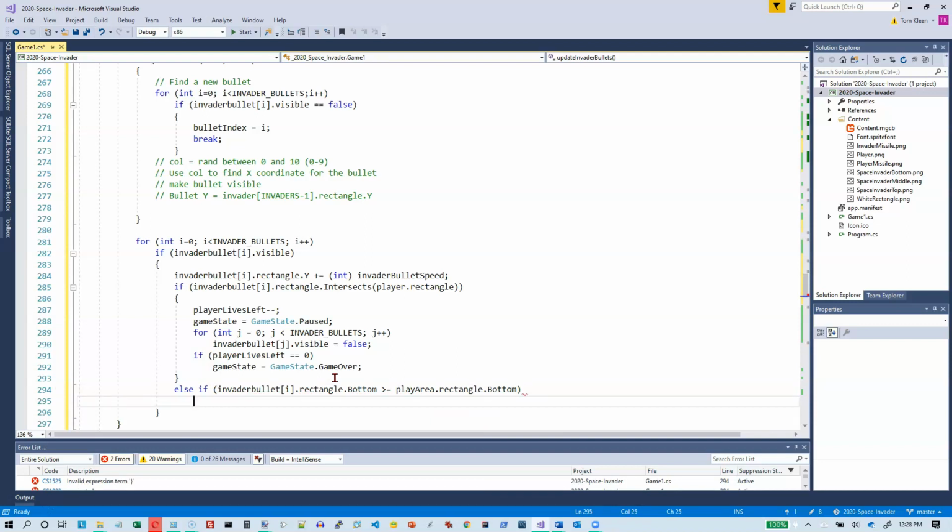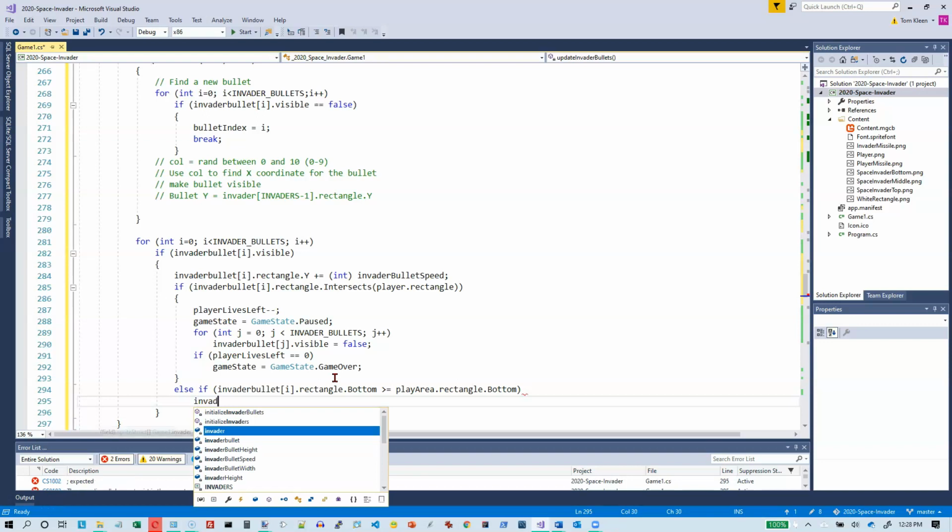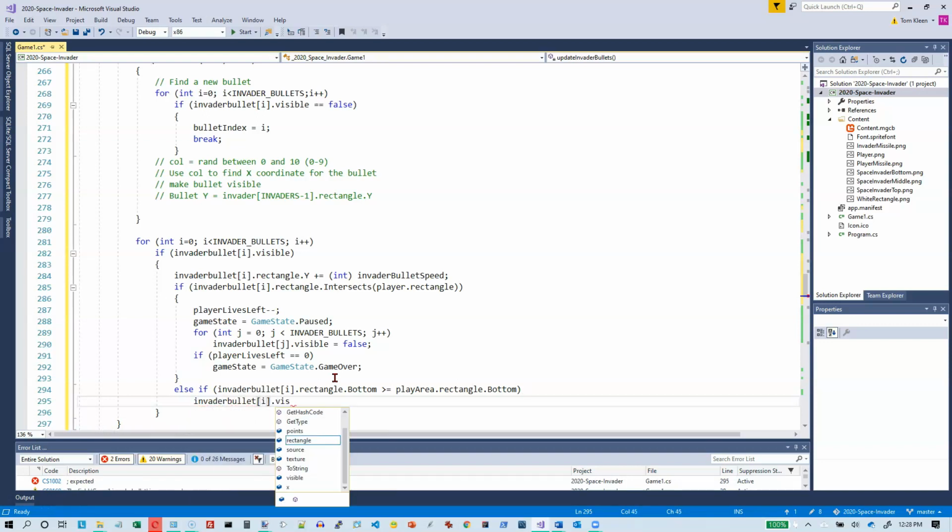So we just set its visible property, so it's going to be invader bullet. Okay.